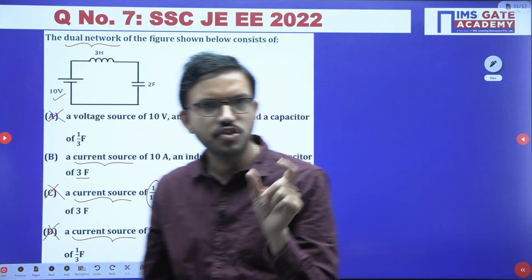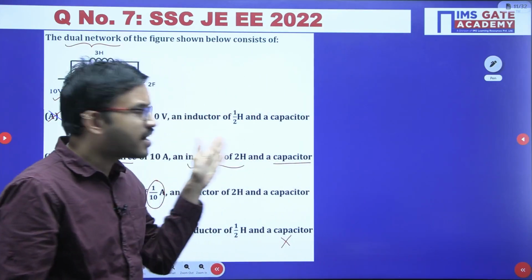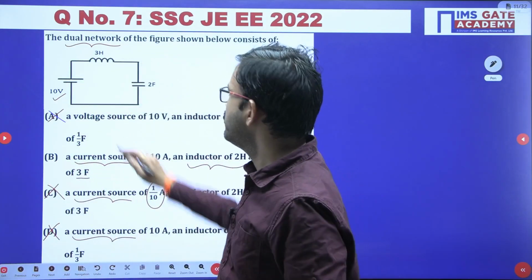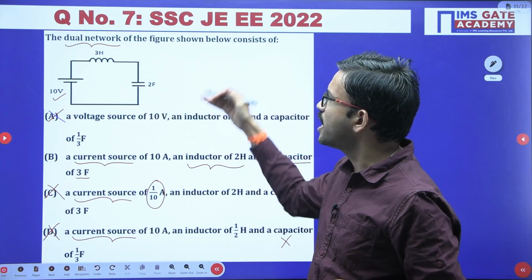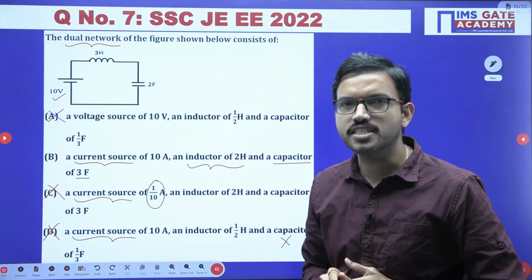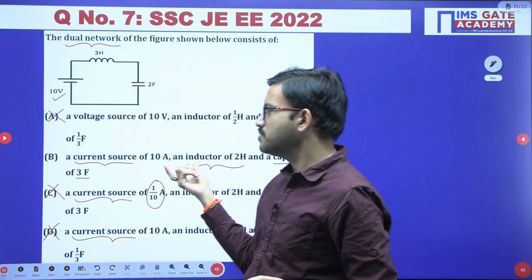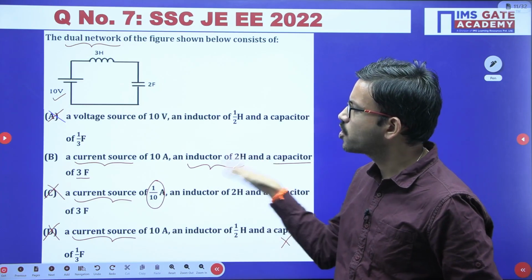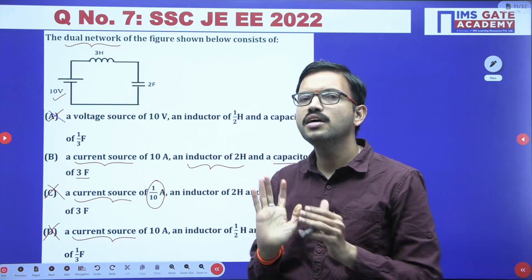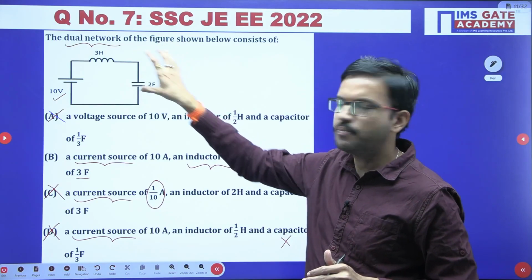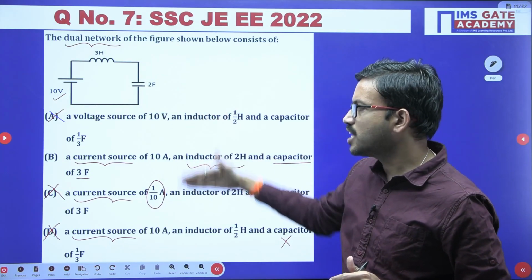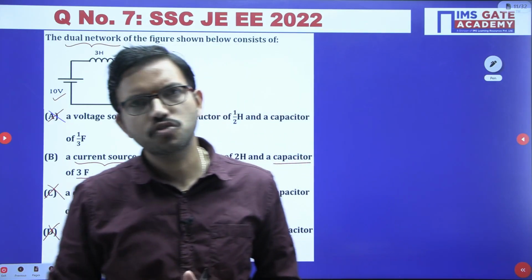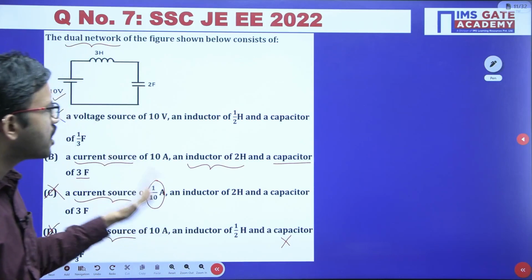Whenever they are asking for the dual pair, then exactly the same order, whichever option is satisfying, we have to consider. But whenever you have a network and they are asking what elements are present in that network, in some questions they can give the choices in the same order, and in some questions they can give the choices in a different order, but you have to take care about the values. Among the given choices, whichever is most appropriate, you can choose accordingly. No issue, right? I hope all of you are getting the clarity.